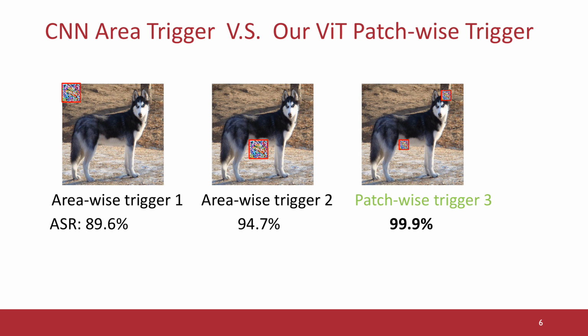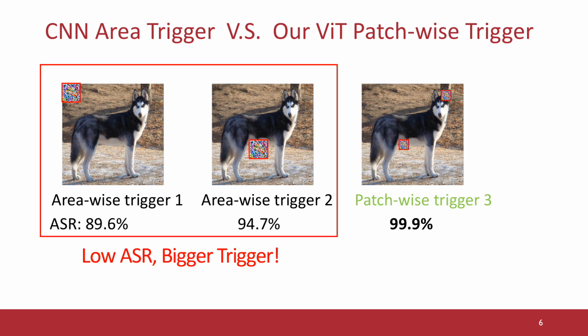To understand this, we conduct experiments with three triggers. In the backdoor attack on a ViT, trigger 1 and trigger 2 are area-wide triggers but have different positions on the input image. On the contrary, trigger 3 is a patchwise trigger. Different pieces of trigger 3 are embedded into different patches of the input image. Patchwise trigger has high ASR and much smaller trigger size. This is because CNN captures pixel-wise local features by convolutions, while ViTs extract global context information through patches and attentions.